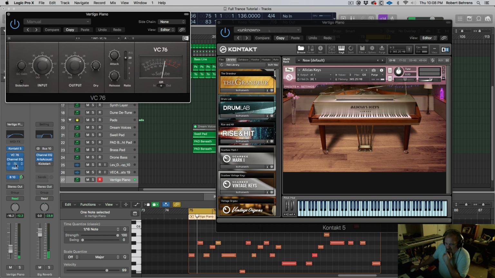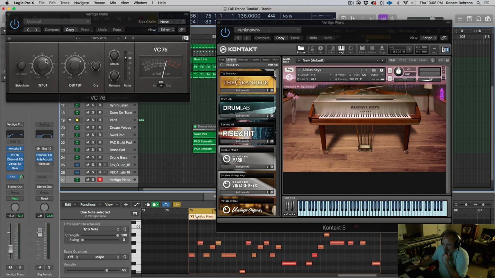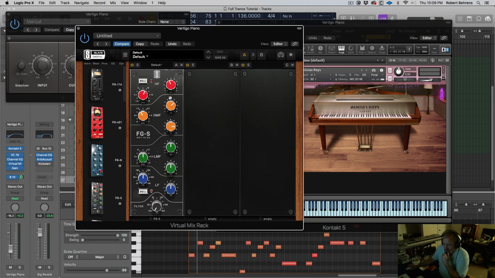And I've got a channel EQ here, just to gently shape the sound, and then to bring out, add a little color in spots. I have Slate Digital's Virtual Mix Rack, and I've got quite a boost here at 1.5K.